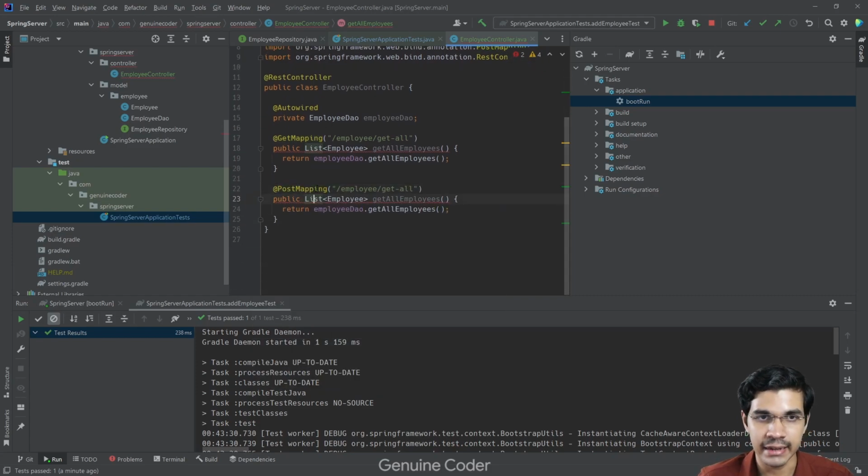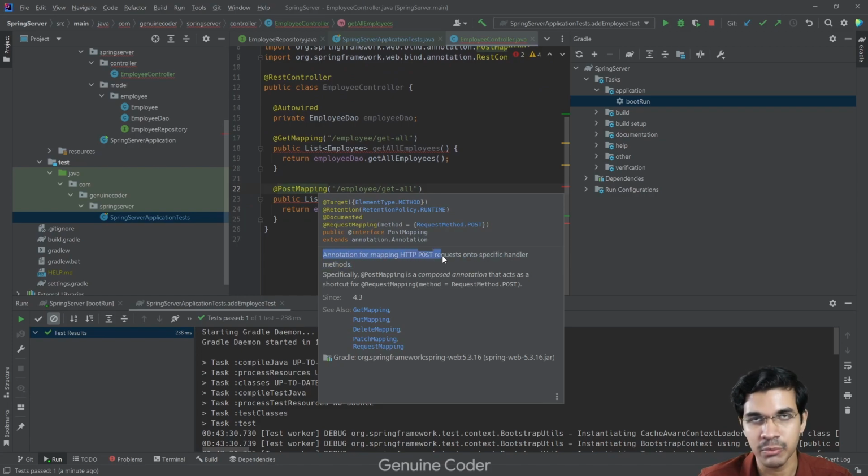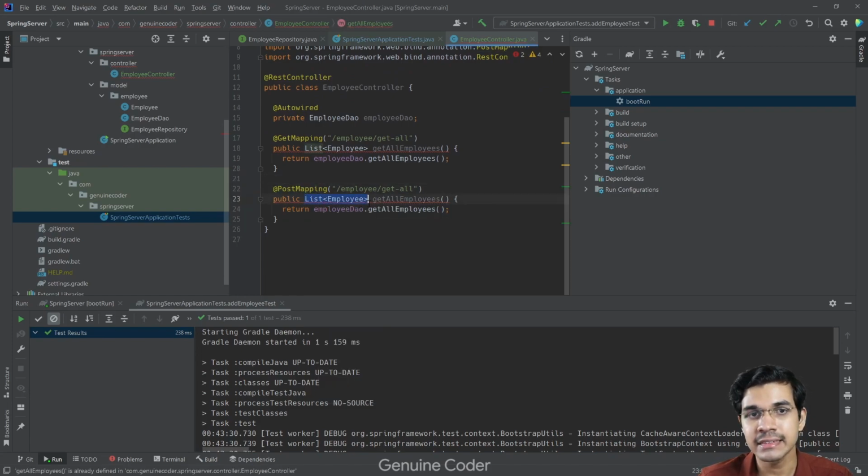Very simple. Then if you go into the documentation, annotation for HTTP post request, and here rather than returning something, what we are going to do is a save operation. So in order to save an employee, we need to get the employee. We can get the employee data using the at request body annotation. So at request body employee employee. So what is happening here is we can actually send an employee to this URL, and that employee object will be parsed and taken as an object itself. We will see that in a moment in action.